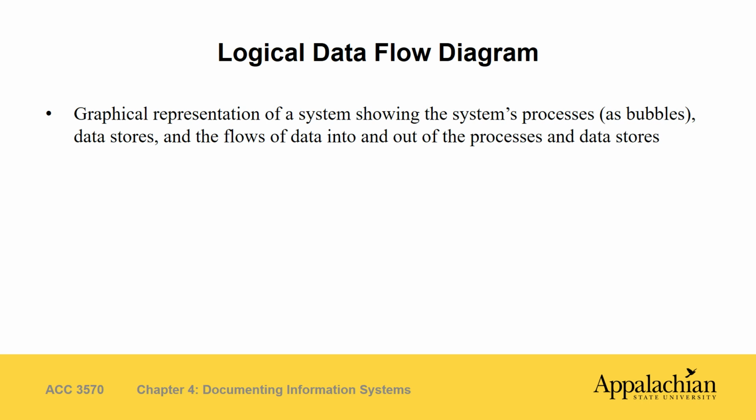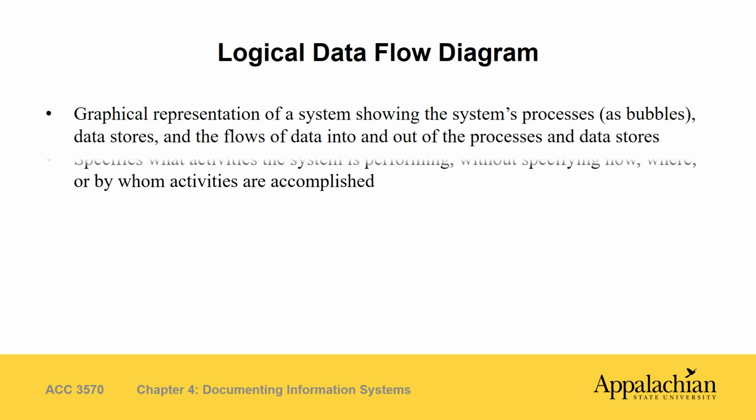Logical data flow diagrams, instead of physical, what you're doing is looking at the processes and data stores, and you're making a graphical representation of the system showing the system's processes, which are in the bubbles. It specifies what activities the system is performing without specifying how, where, or by whom. And remember, a physical data flow diagram specified the how, where, or by whom, but didn't say what. And a logical data flow diagram shows what.